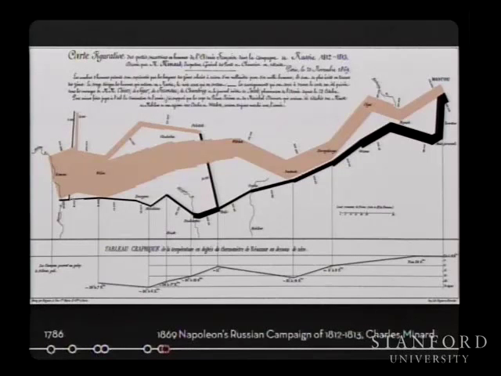And in this case, you see graphed along with it the temperature upon their return. One of the reasons this graph is so widely heralded is because of its ability to show a number of different data variables simultaneously in a way that aids comparison. So in this case, we see both latitude and longitude presented, along with the size of the army, as well as its direction represented in color, then correlated with temperature. And so in this way, by using careful design, we can often elucidate many different aspects of a data set.